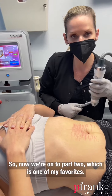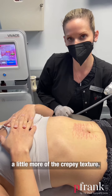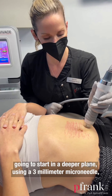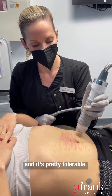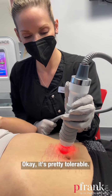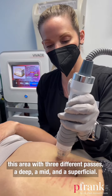So now we're on to part 2, which is one of my favorites. This is Vivace Microneedling. And we're going to go over the same area to try to treat a little more of the crepey texture. This treatment may require an additional treatment, and I'm going to start in a deeper plane using a 3mm microneedle. And it's pretty tolerable. Wouldn't you agree? Okay, it's pretty tolerable. We're just treating the deeper tissue first, and I'm going to go over this area with 3 different passes: a deep, a mid, and a superficial.